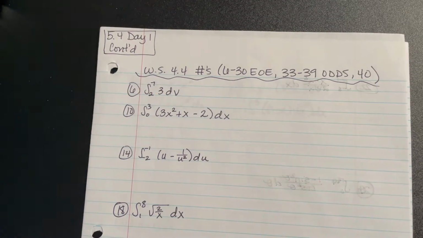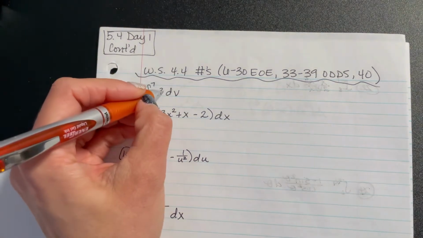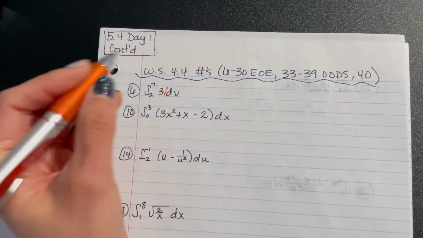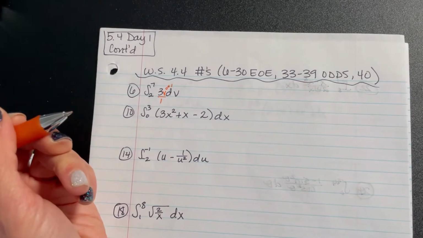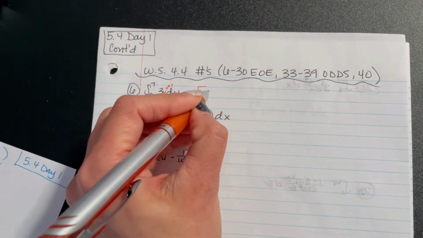Okay, so I have to raise the roof. And there's no variable there. Obviously, because it's a dv, it means that it would be a v, but it's a v to the 0 power since there's nothing there. Raise the roof, so add 1, which means we divide by 1, which doesn't change anything. So it's really just a 3v when we integrate that.